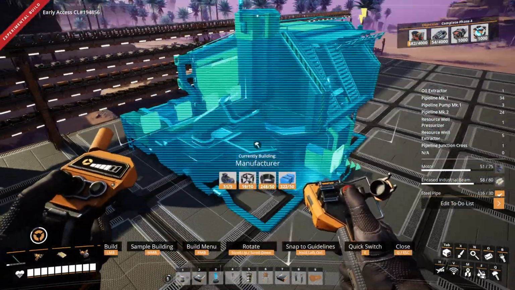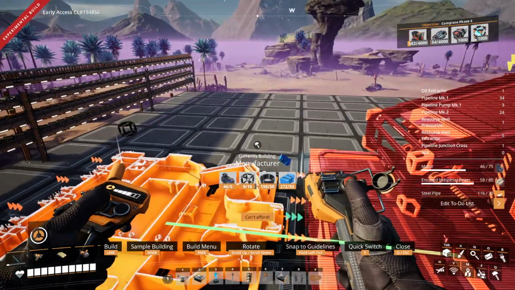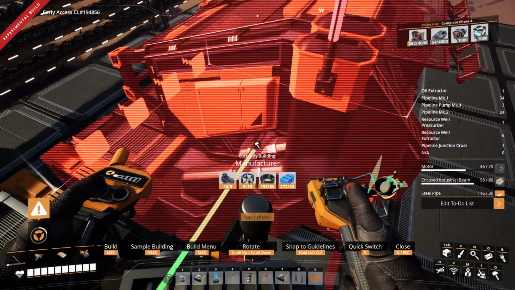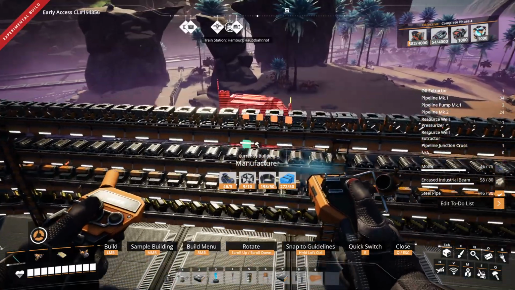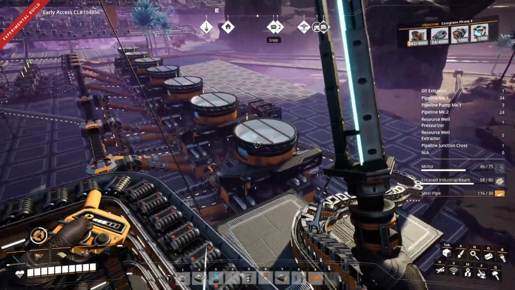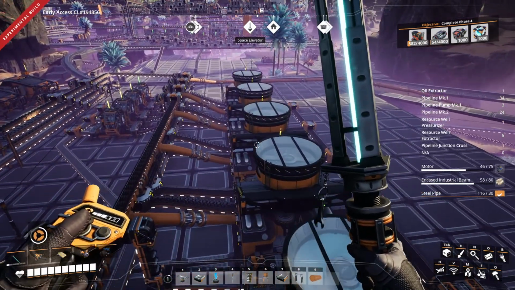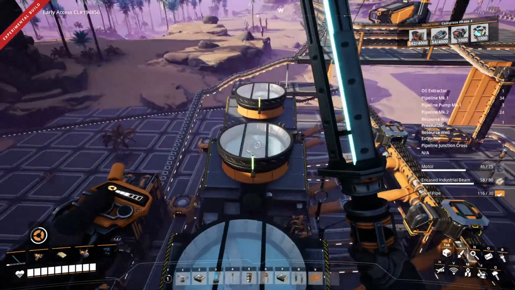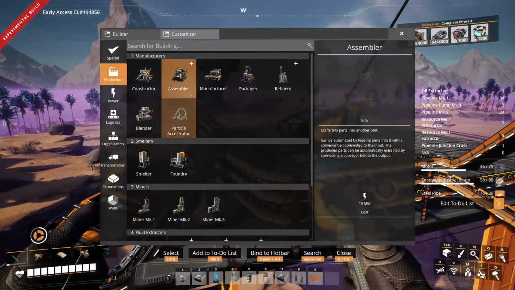Alright. We need 1,000 of these things. Oh, it needs heavy modular frames. Huh. Oh, heavy modular frames, not fused modular frames, just heavy. Take 50 of those. Thank you very much. That was an easy fix.